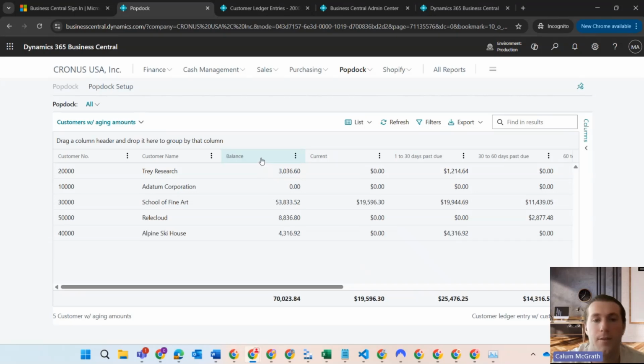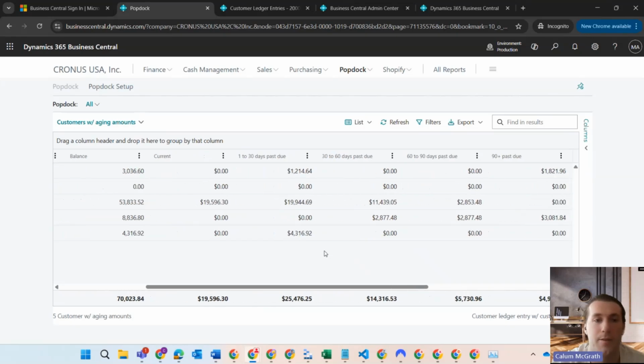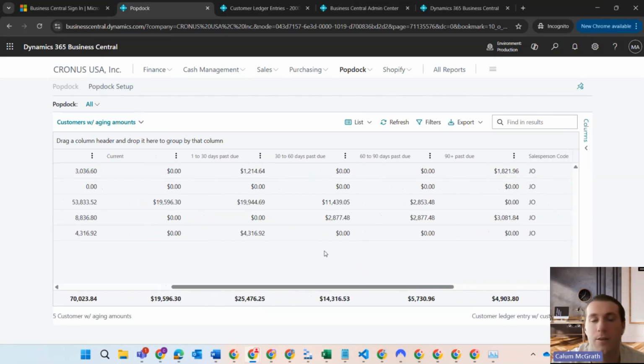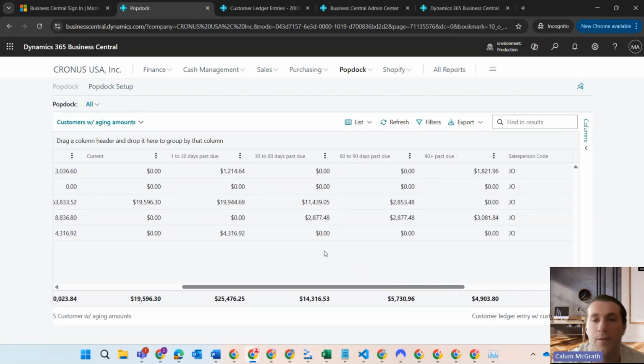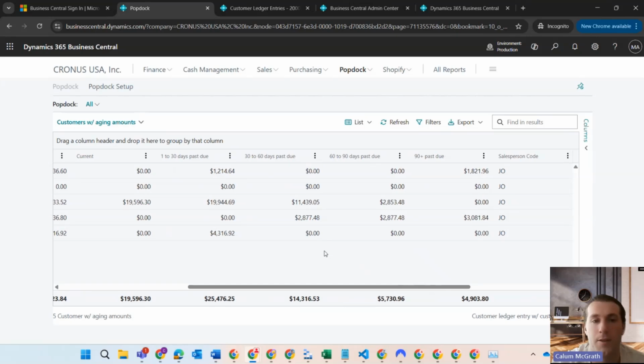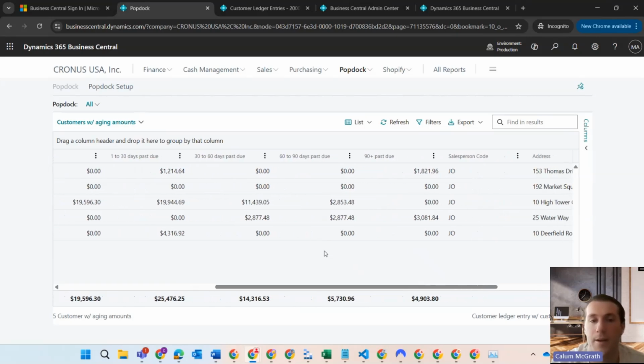What we have here is all of my customers and their receivables broken down into these aging buckets. The totals you'll see will be quite similar to the solution built in Business Central. However, I have a lot more filtering ability and the overall user experience is much better here.